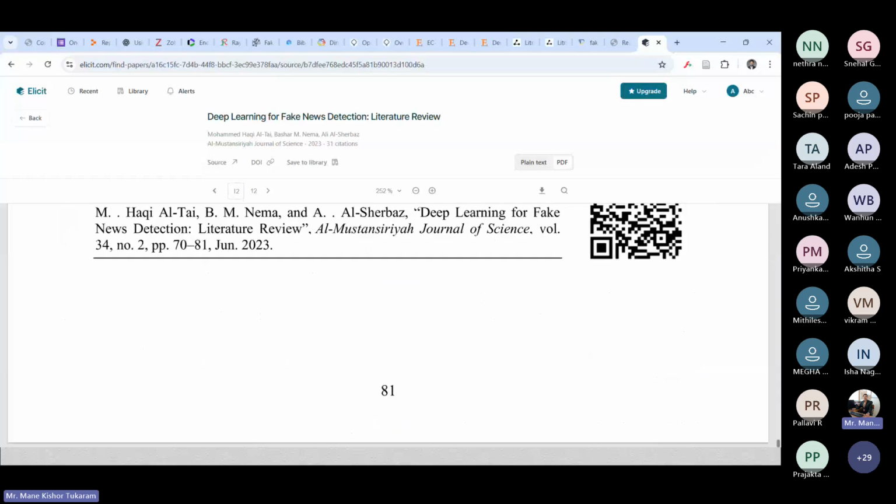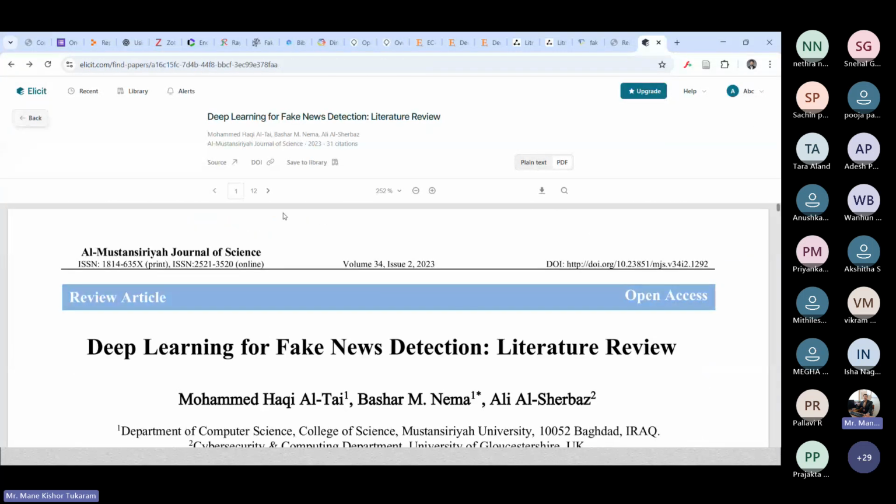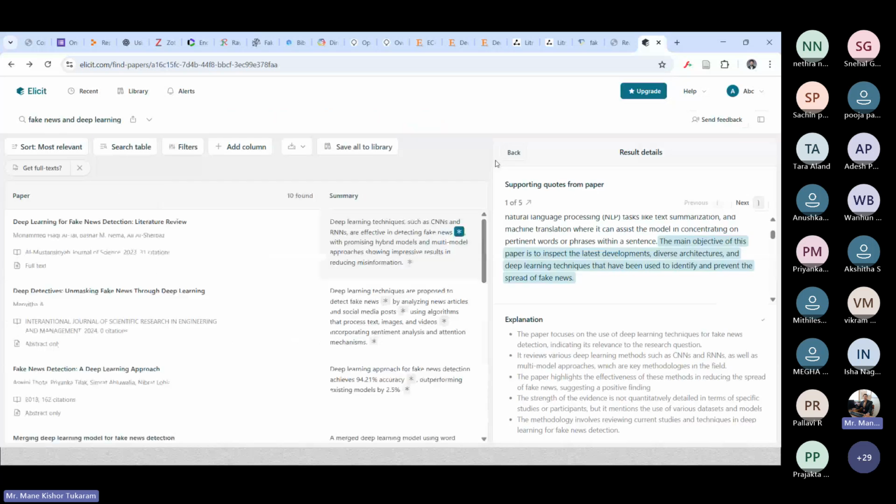So a number of tools are already available. Our task is to use the tools smartly as per the order I have given. Do not use the tool at first instance. You have to go manually, and then after getting confidence related to your topic, only then can you get help from the tool. So these are the particular tools related to this.